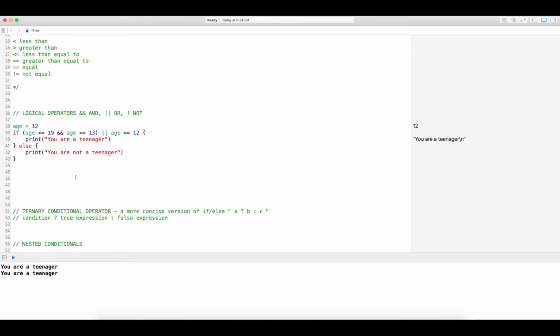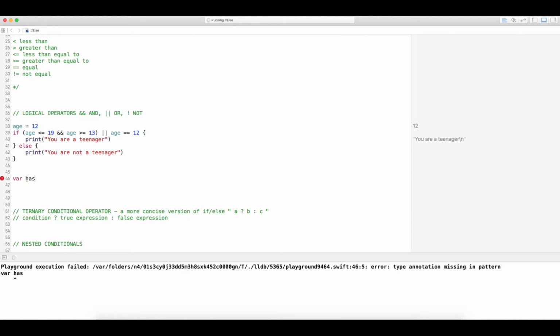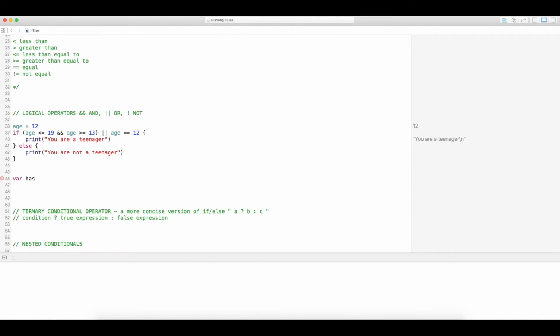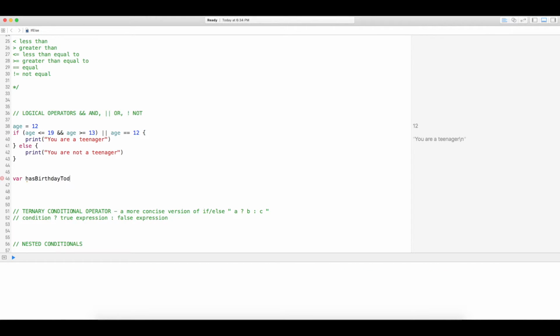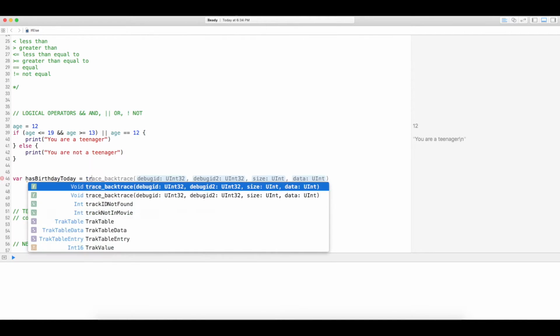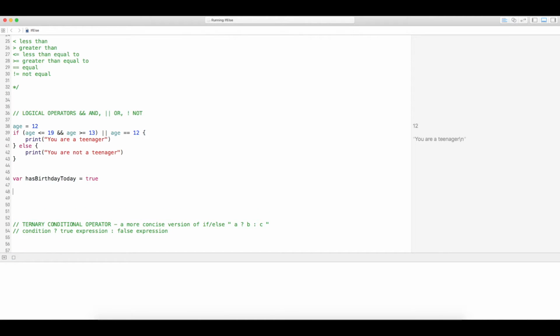So, okay. So let me show you not. So let's go ahead and create a variable, and let's say this is has birthday today. Okay, so let's say someone has a birthday today and it's true. Okay, so it's a Boolean value, and let's have the program say happy birthday.